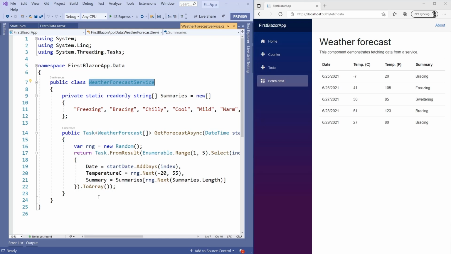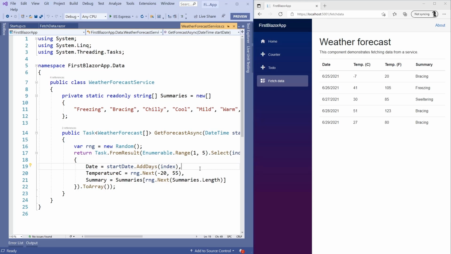But when I'm running Blazor with WebAssembly, I need to fetch data from somewhere else, from some web-enabled endpoint, and bring it back to the browser. The sandbox rules of the browser apply, and the only way that I can get data into the browser and into my Blazor WebAssembly application is through making a web request. And we can do that by making a request using an HTTP client to get data and return it to our Blazor WebAssembly application.